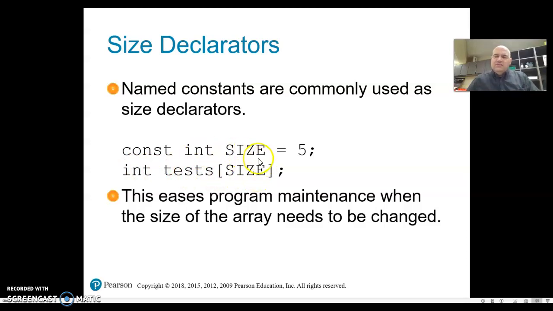Now you don't need to use the constant. And in today's examples, you'll see us using the constant without it, just to show you different ways to do it. The preferred way is if you're using something that you know you're going to modify for later, then use the constant so it's easier to modify your entire program instead of having to individually seek out all the places you use that value. So it's a little easier to make modifications.